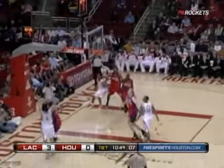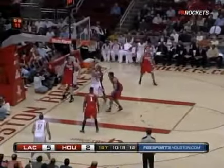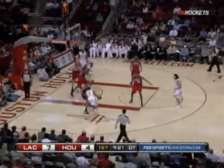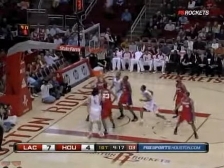Now to Chuck Hayes. Back outside to Scola for the first basket — he's in that lineup, averaging about 18 points a game. Pass inside to Hayes; he just finds a way to step in. Great pass by Trevor Reed. Look at the quickness of Gordon, but look at the quickness of Battier to block it. Aaron takes it inside and Scola ends up with the ball; he puts it up and in.